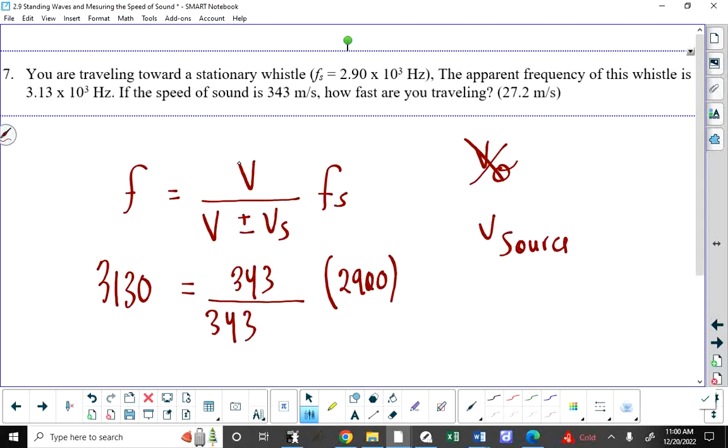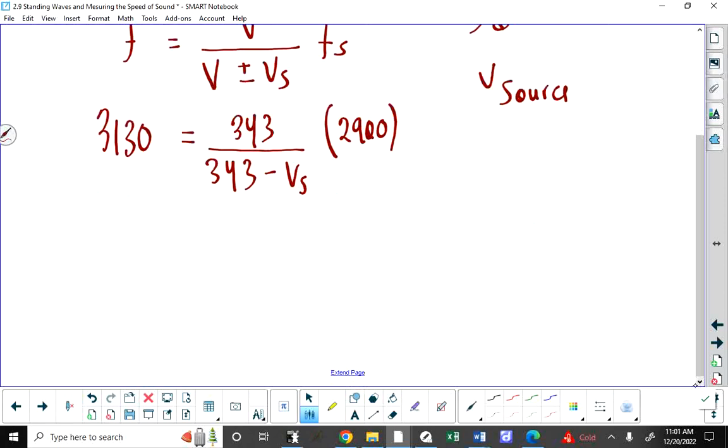But since we're hearing a frequency that's higher than the frequency that the whistle has when it's not moving, this must be minus. And we can go ahead and put Vs here, or you could put VO. It doesn't matter. Now, what's the mathematics of this? Well, there are things we could do to rearrange this equation which are less work than what I'm going to show you. But I've tried to teach you in math that when you're solving an equation, one of the things that makes things simpler is no fractions.